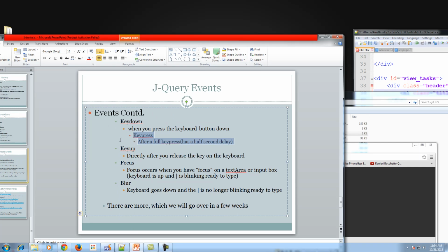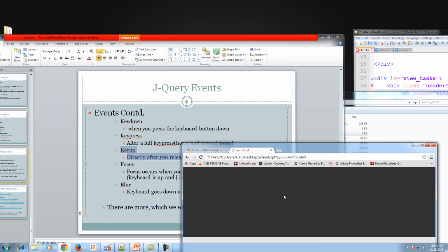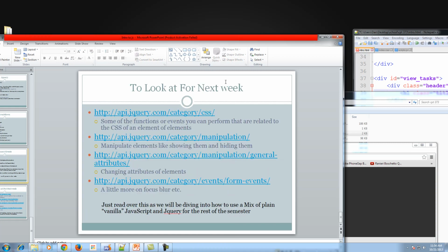After you have a full key press, an event will happen. Key up, as soon as you key up on a key, and focus is when you focus or highlight an input or a text area, which we'll go over. I just want to go over some of the possible events, and there's a ton. So I want you to go over some of this stuff, and there's some links to some really good stuff, some of the functions.